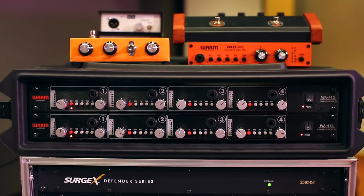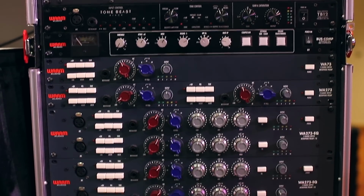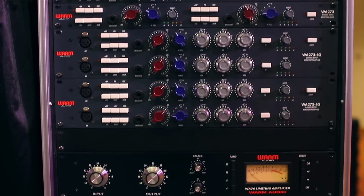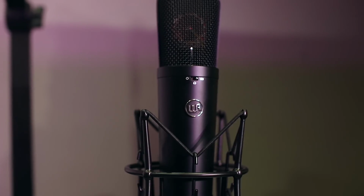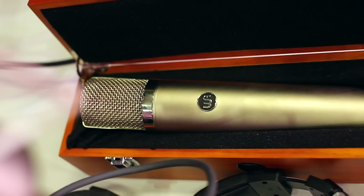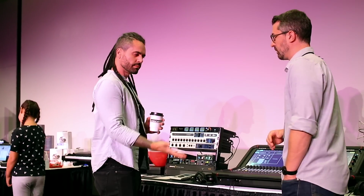I also got an extensive rundown of the new gear from Warm Audio, which is a company that's been on my radar for a while, thanks to my buddy Eman Cervantes. Now, Warm Audio has a lot of cool microphones that I think a lot of drummers are sleeping on. Specifically, their options for high quality overhead drum mics were just really, really impressive, and I learned a ton from chatting with their rep for a while.